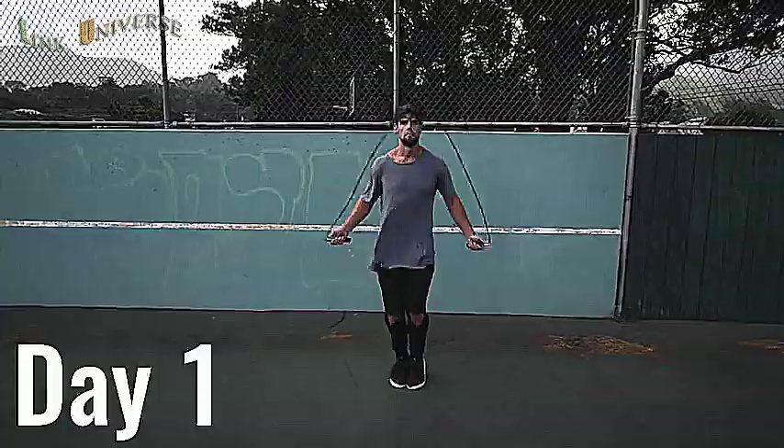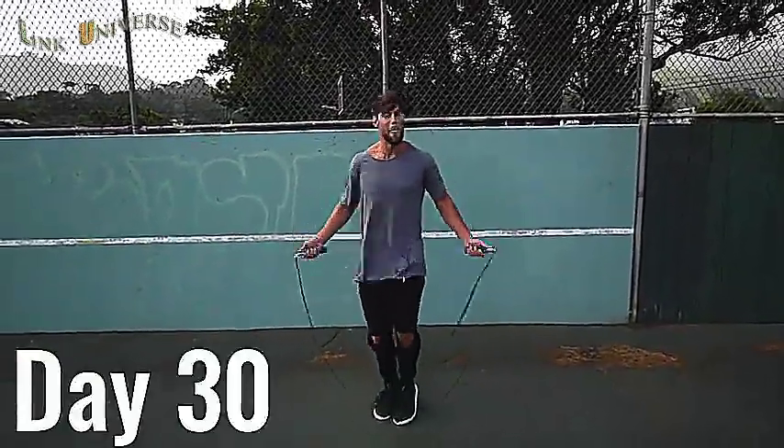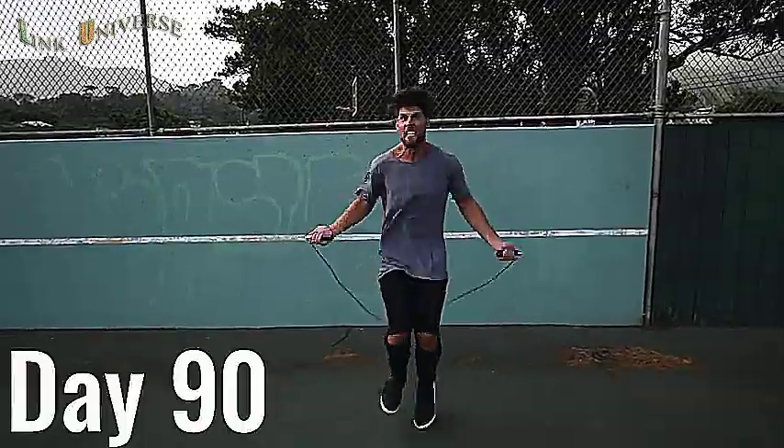Finally, don't do one of these workouts and wonder why it didn't work. You need to do three to five of these every single week until you start to see results. Like anything else you've tried to get good at — if you want a six pack, want to get lean, want a sexy body — it just takes time. Do these workouts three to five times a week and you're going to see fat being removed and muscle being gained. Just stick with it and you're going to see the results you want.